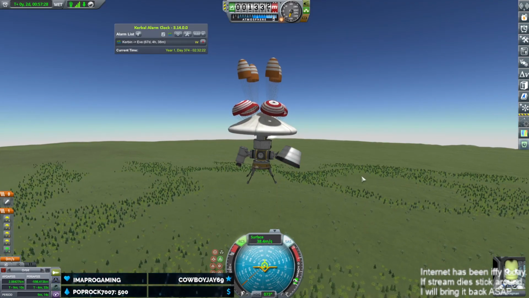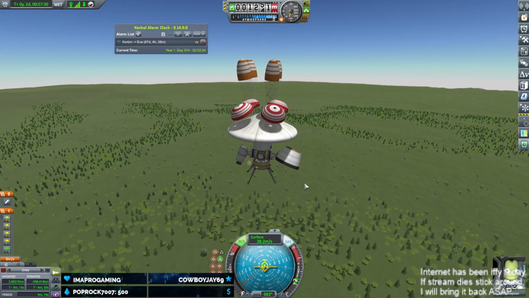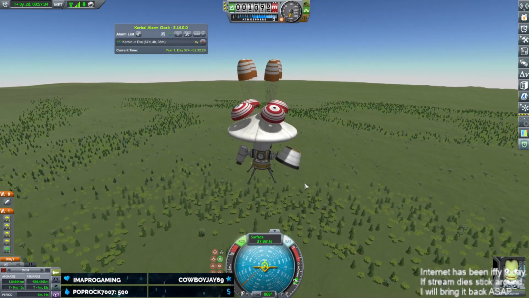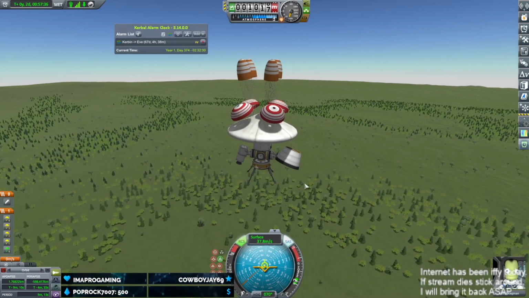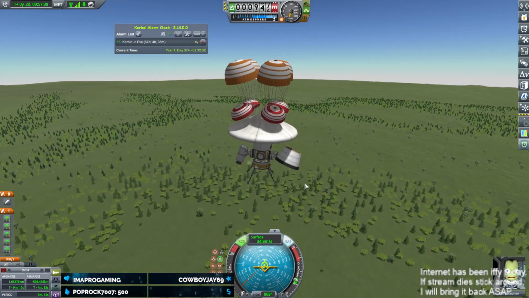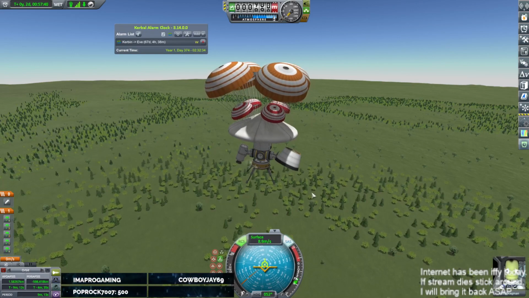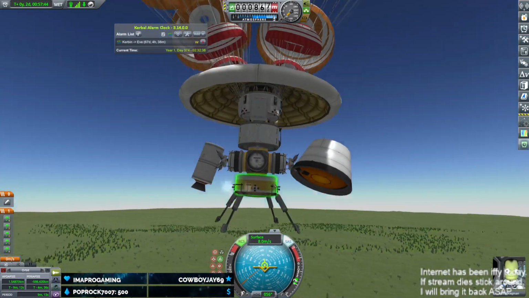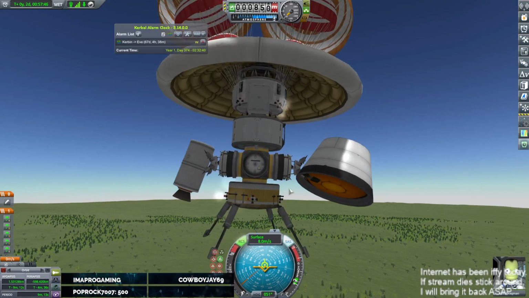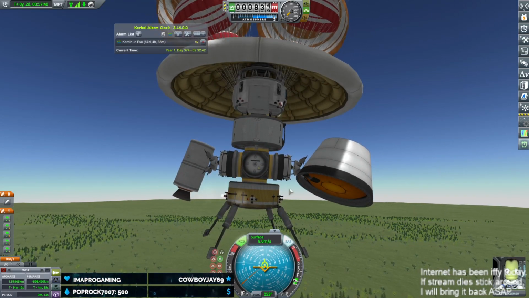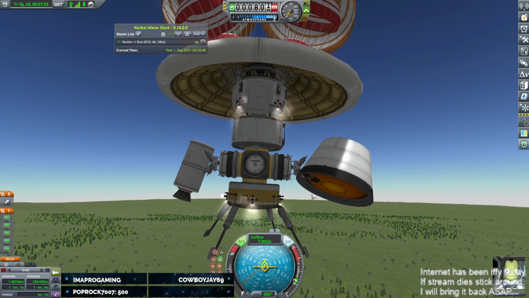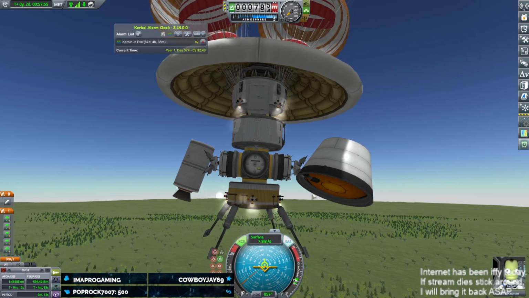How much are we gonna slow down when the mains deploy? Ooh, not enough, but there should be enough to shield the important stuff. In fact, if I start pulling up with RCS, oh, we can totally do this.